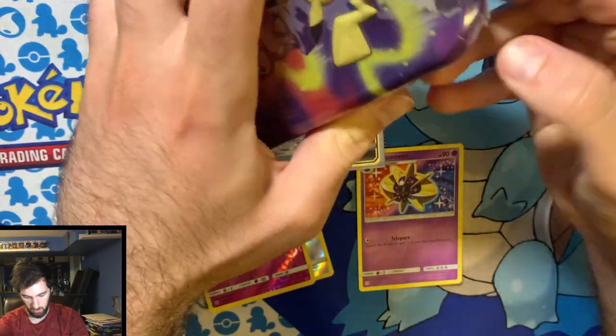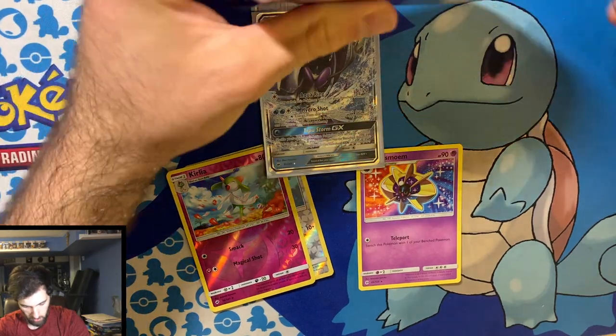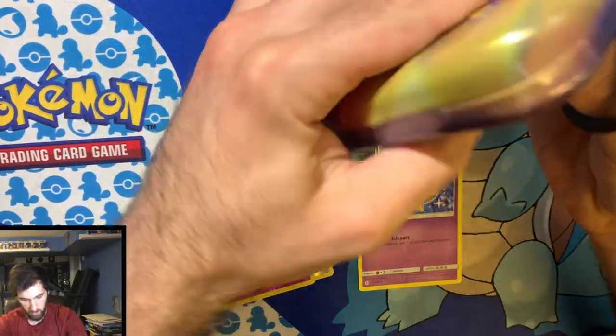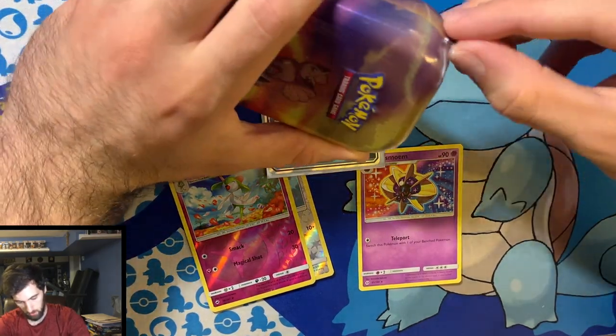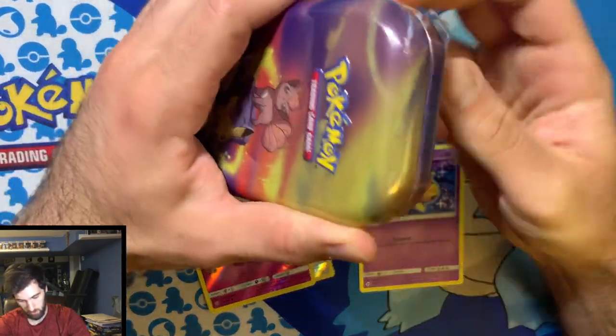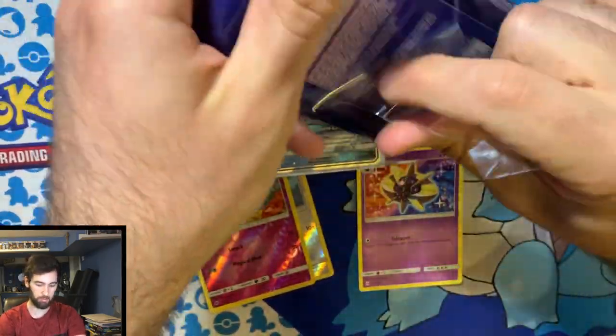All right, let's start off with Pikachu and Vulpix. Where are we at? Come on. Do I have anything? Come on. There we go. We got it.